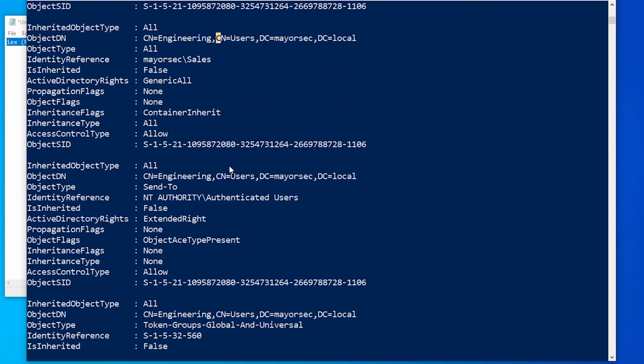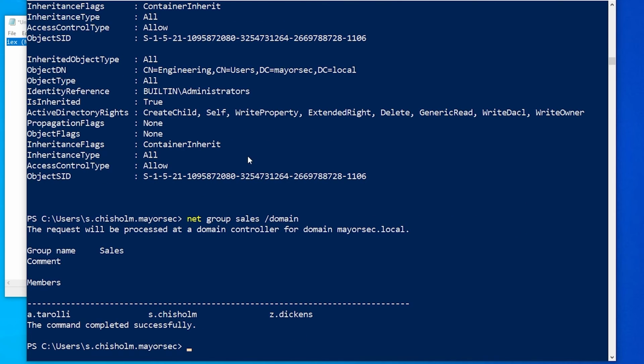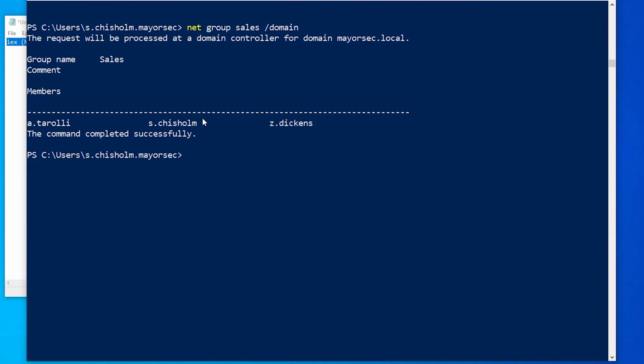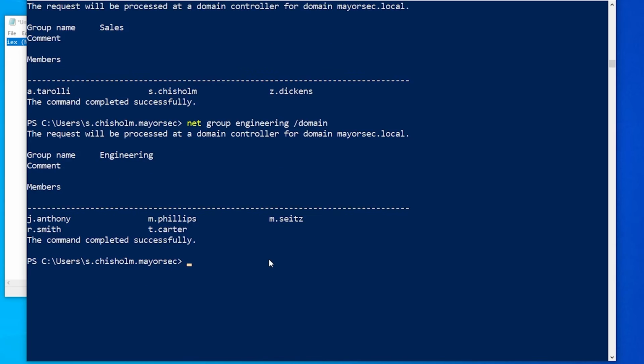Let's enumerate the sales group first. So we know sales is just sales, so let's do net group sales /domain. If we run this command, we can see that we have A.Tiroli, S.Chisholm, and Zane Dickens. We are conveniently S.Chisholm. Next, if we do net group engineering /domain, we can see who the engineering group users are, and we can see that in the engineering group, we do not have S.Chisholm.